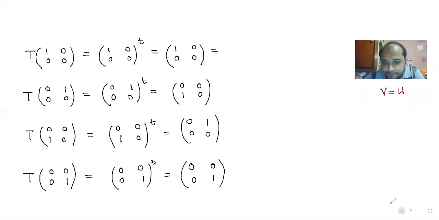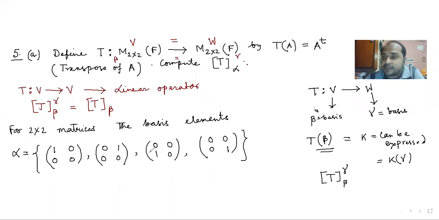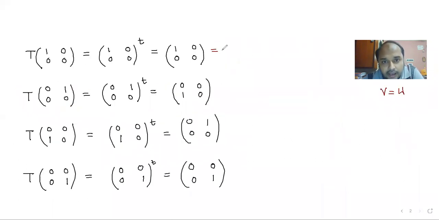So we want to represent the outcome with respect to this basis itself. Okay, therefore I can write it as, since we know that this is the first basis element, 1 into 1, 0, 0. Then the rest of the part will be just 0 into that. So we are writing this as, other elements are not present. So we are writing it as this.